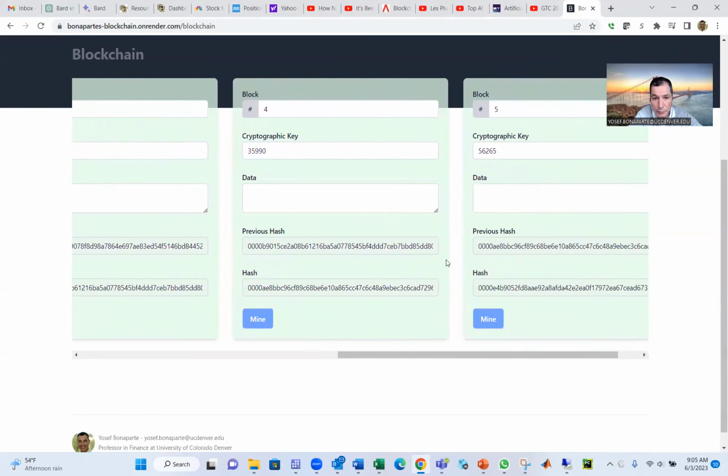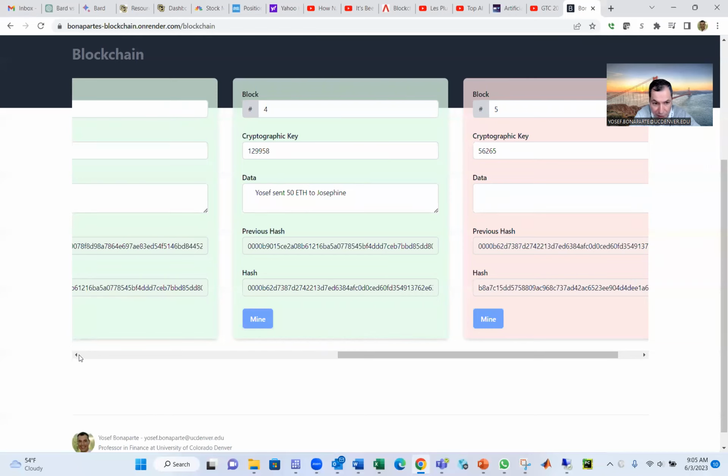Now let's assume one of the people on the blockchain wants to change the data and say Joseph sent 50 Ether to Josephine. In this case, block 4 becomes red and block 5 becomes red. Why? Blocks 1, 2, 3 have no changes, they're still already mined. But if you change something in block 4, you have to mine it, and then you get a new hash number.